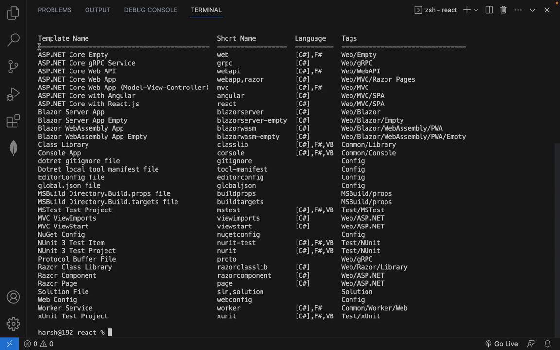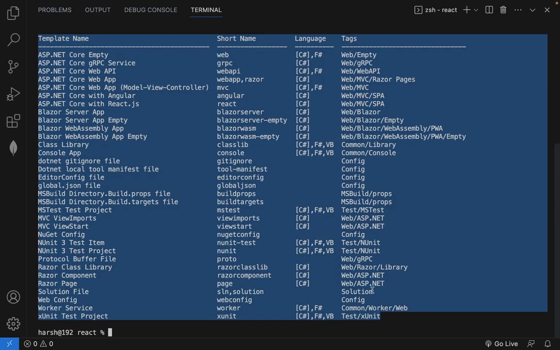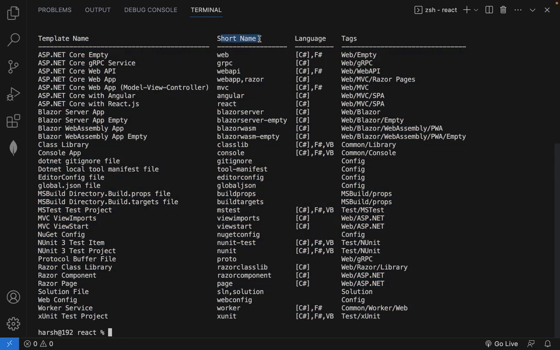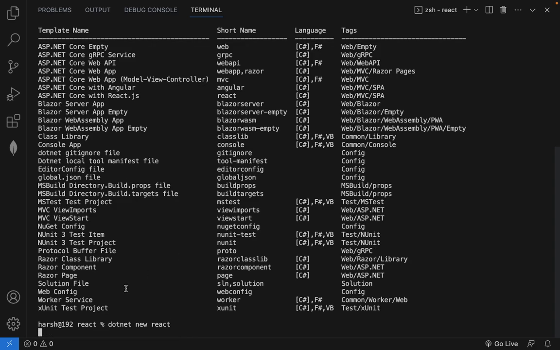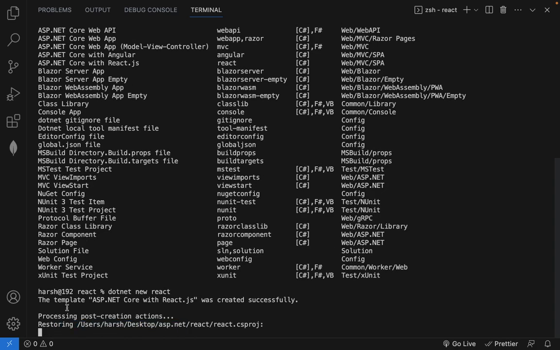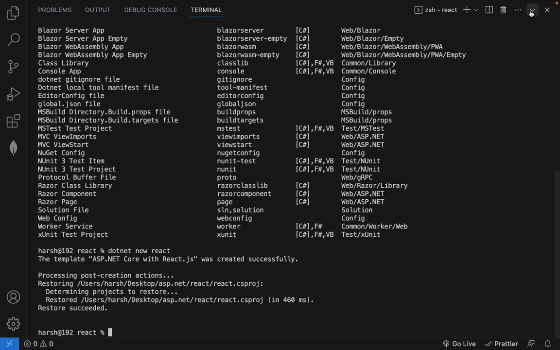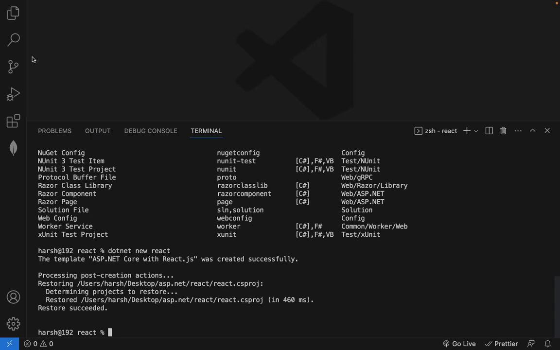So we can see all the template names along with the short names. As we want to create the ASP.NET Core with React.js, we can write the command .NET new and then react.